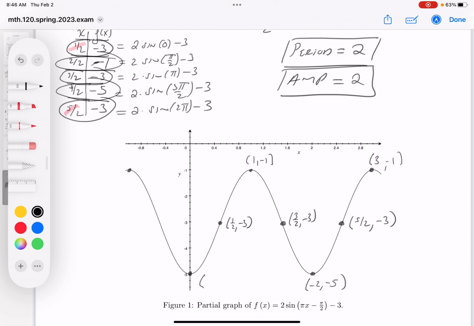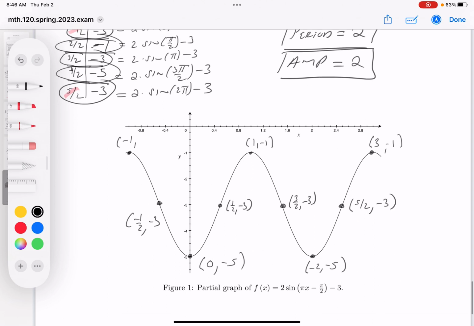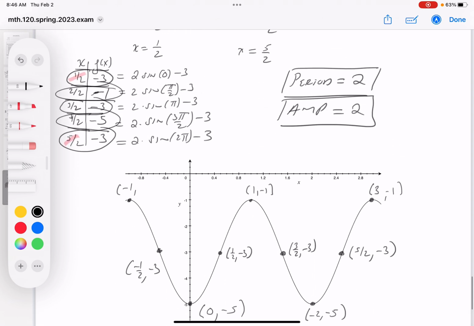This one over here, you go back from a half, that would be 0, minus 5. And if you want to get this point over here, you move back a half. What would it be? Minus 1/2. I'm sorry, I missed a point. Minus 1/2, and that would be minus 3. And this one over here is going to be minus 1, and then you would get minus 1 over there. All right, and we're done.